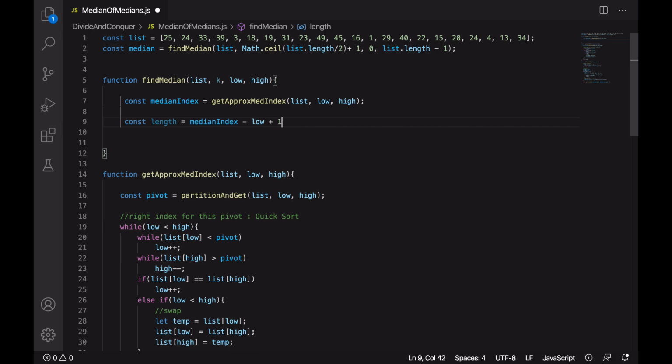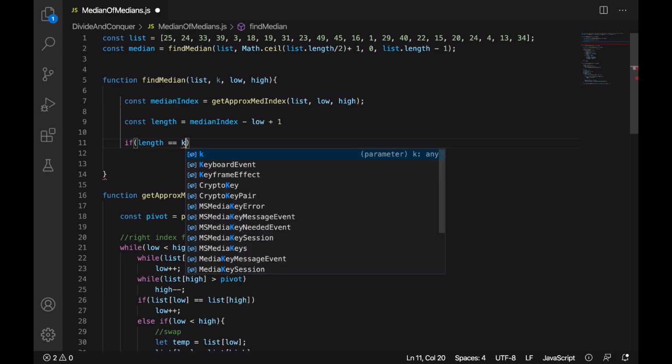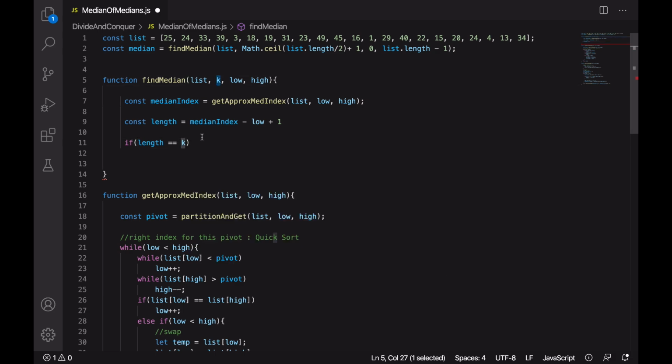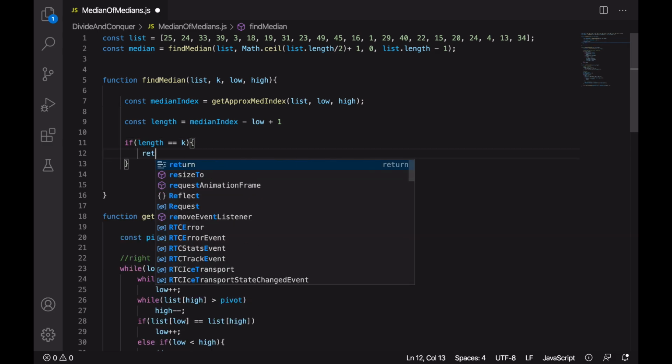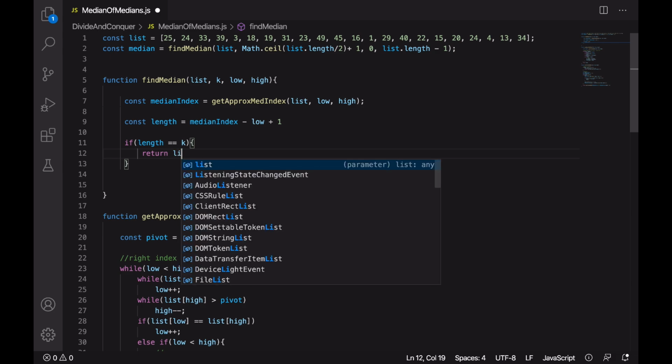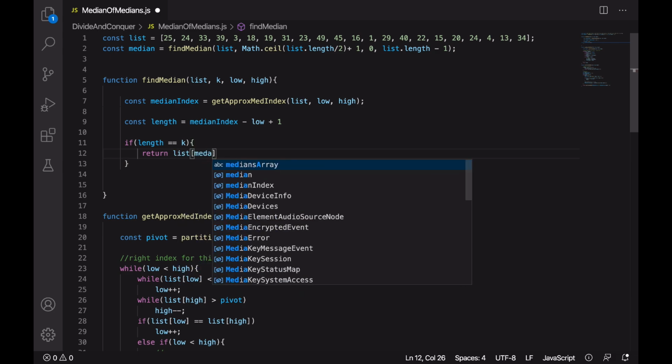So this is the length till this index, and here we will check if this length is equal to k or not. If it is equal to k, then this median index is actually the index of the median. So in that case, here we will return the element present at this median index, which is the result.